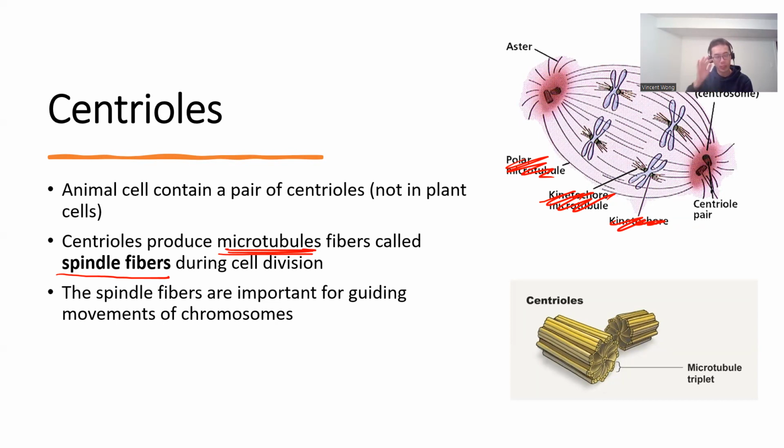We're going to do more of this later on in lecture 7. When a cell divides, you need to tell the chromosomes to go here and there. But again, we don't want random movements. They might get tangled up. They might not end up where they're supposed to. So these microtubules that are produced by the centrioles will help guide their movements. It will take them where they need to go.